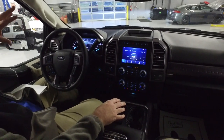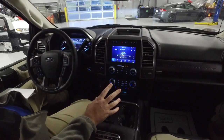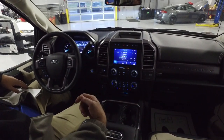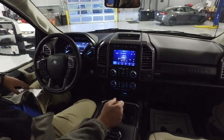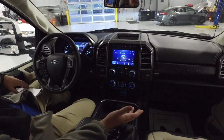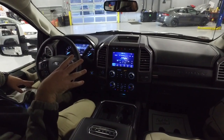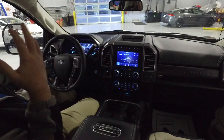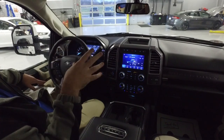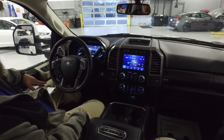A big reason people anticipated this truck is because Ram was coming out with a more powerful high-output Cummins motor. The big mechanical thing here is the new 6.7-liter Power Stroke — it's still the 6.7 it's always been, but this is the mid-model refresh. They've tweaked the turbos and changed the fuel system to a 36,000 PSI fuel system, putting out more power out of the factory than ever before: 475 horsepower and 1050 foot-pounds of torque. Class leading.